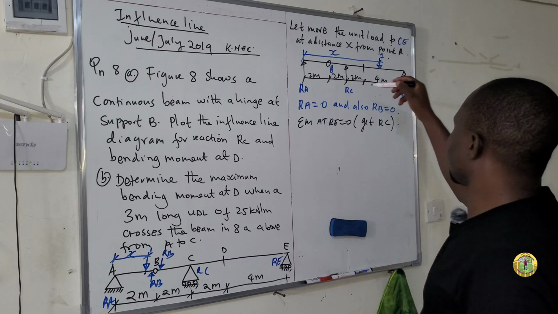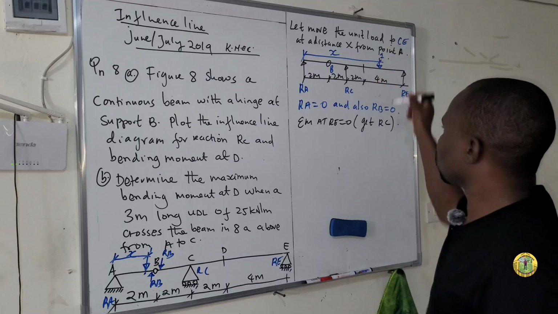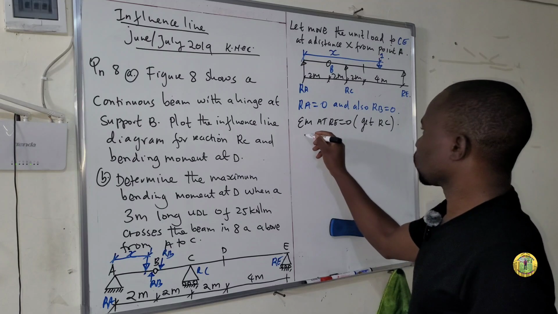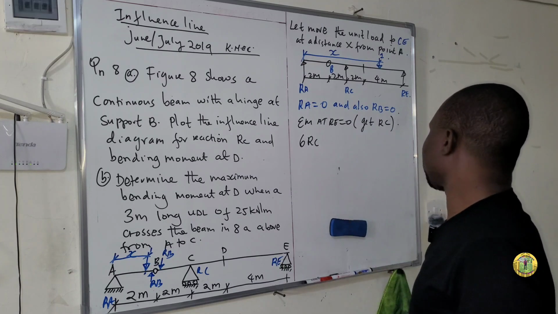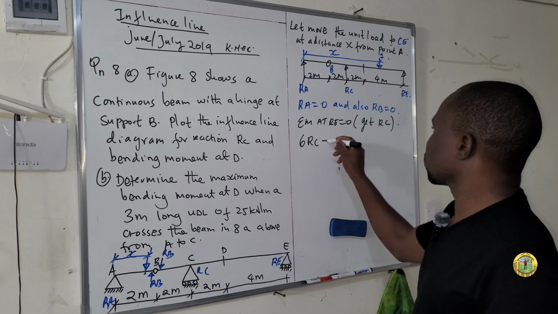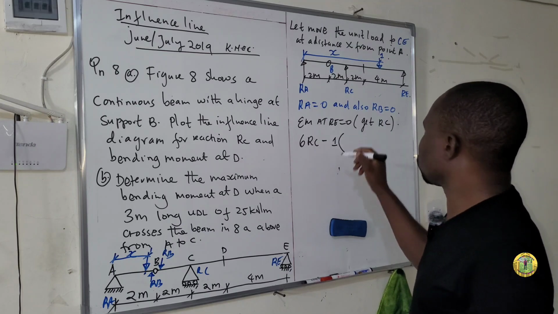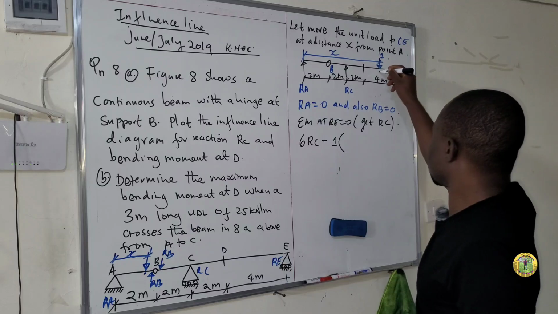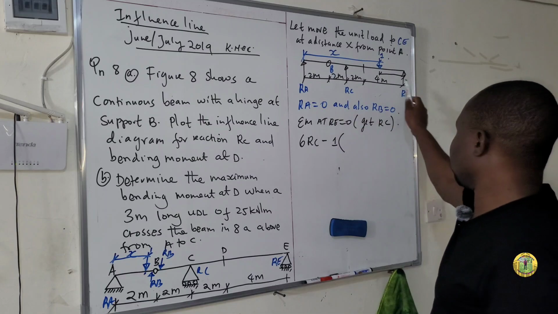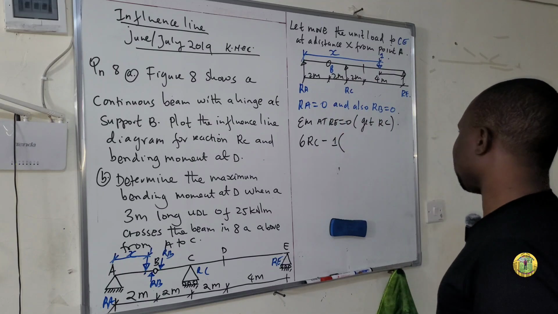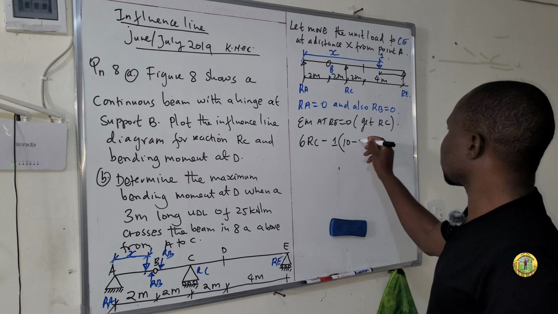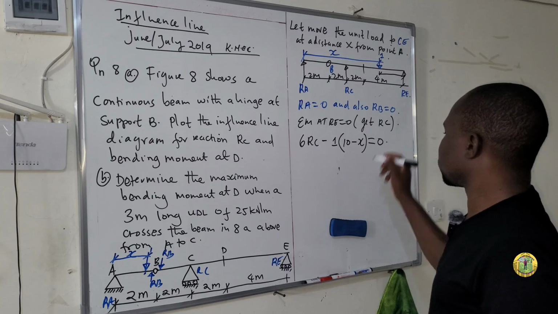So it means this RC will be moving in clockwise direction. So it will be RC times the distance, this is 2 plus 4, this is 6. So 6 RC. And then we'll come to this one unit load, which is moving in anti-clockwise direction. So minus 1 into bracket the distance from here to here. So you will take the total distance from here to here minus x, which is 2 plus 2, that is 4. 4 plus 2, 6. 6 plus 4, 10. So it will be 10 minus x is equal to 0.